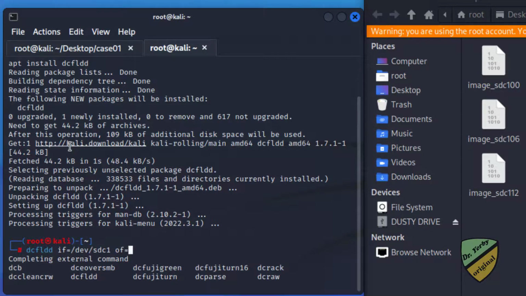Output file, dusty drive, hash equals md5, hash log equals dusty drive.log.